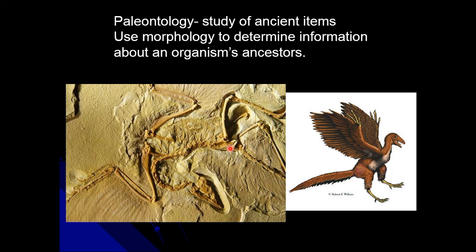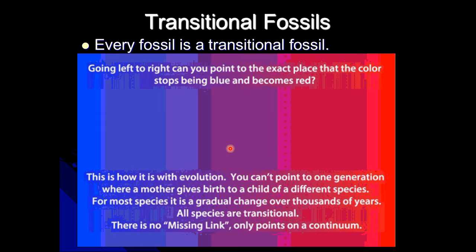Unfortunately, very few organisms actually become fossils. It takes a very specific set of conditions in order for that to occur, so we have a relatively small number of these. Transitional fossils are anything that shows the transition from one species to another. So really every fossil is a transitional fossil.